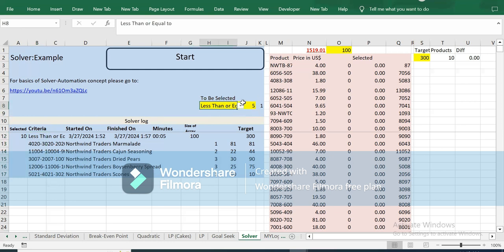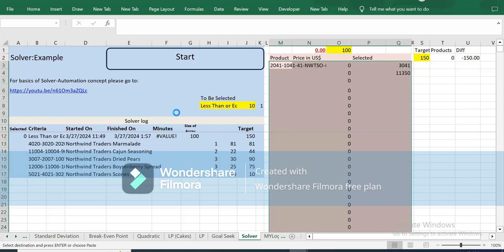Okay, so let's make it like 10. You take this just as an example, right? And here we use 100, and here we use, for example, say 150. Okay, 150. And we say fine. So let's see.